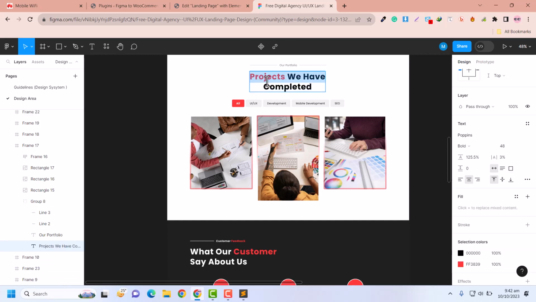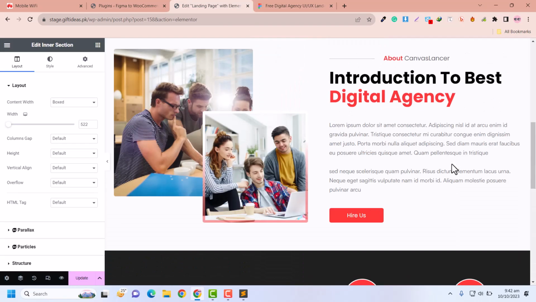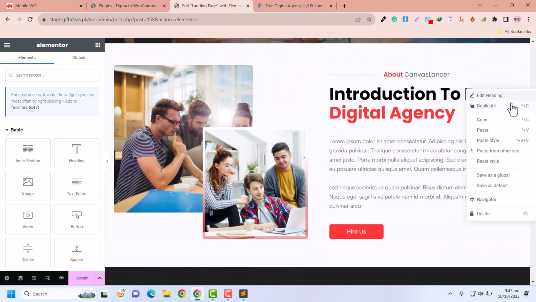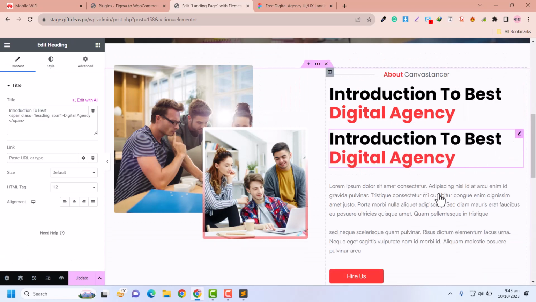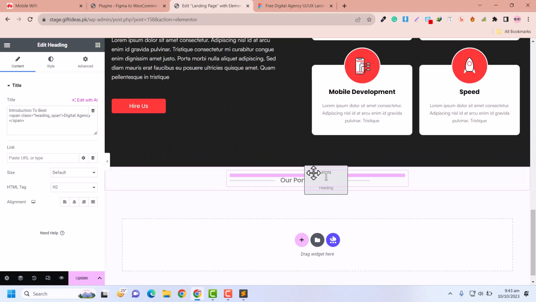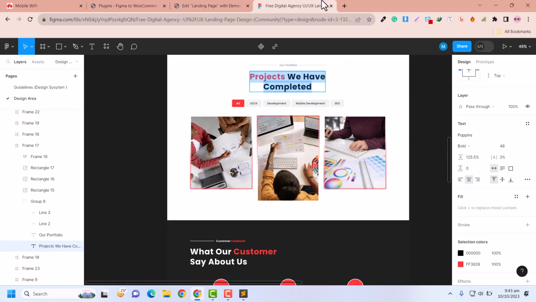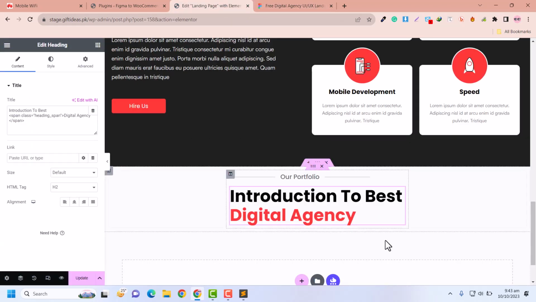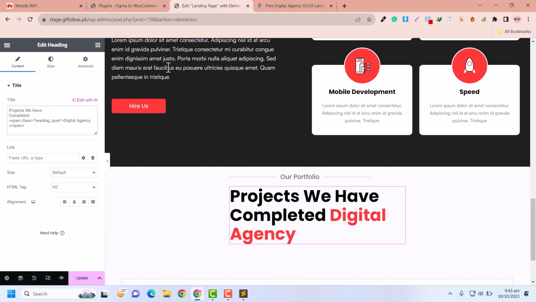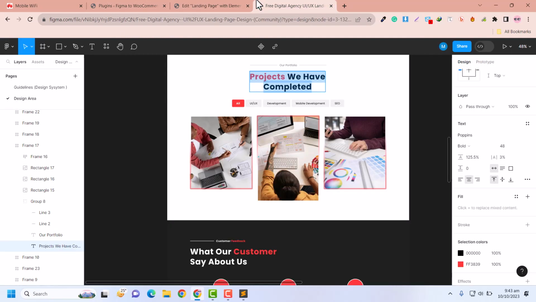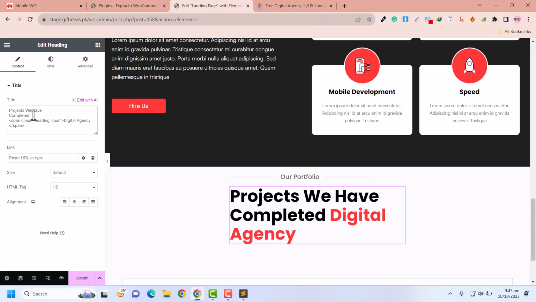So I will just copy that, and here again I will just duplicate that and drag and drop it into this area because we need it in that. So here I will just paste this, and here projects are in black, and the other projects is in blue, or red.